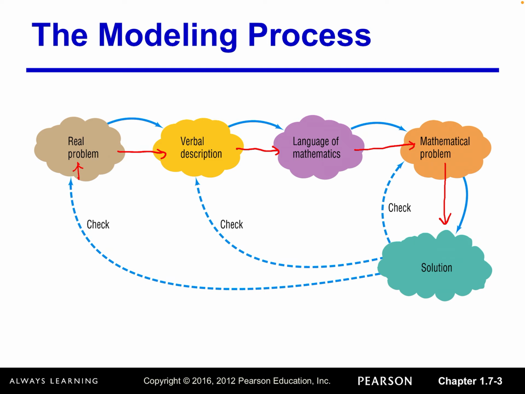After we get a solution, normally we would like to verify the solution by checking mathematically whether there is any calculation error. Then we also need to double check whether it matches the verbal description. And finally, we apply it back to the real problem and see if the solution matches. So that's the whole modeling process.